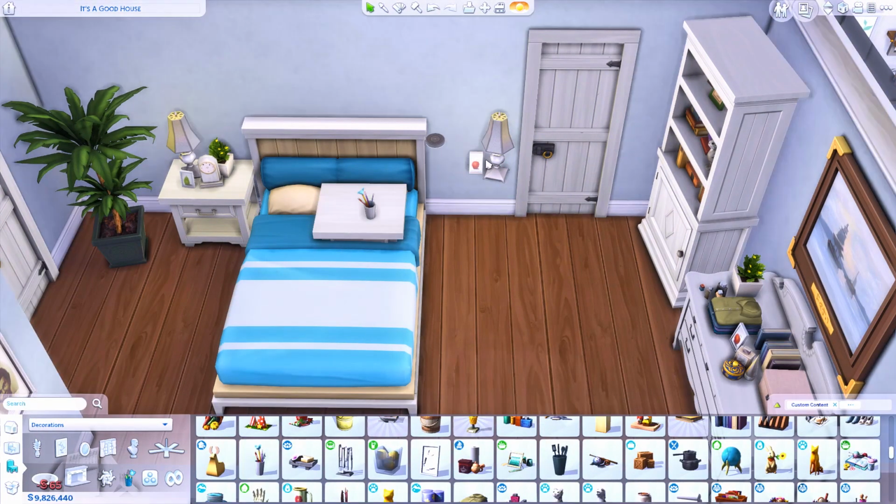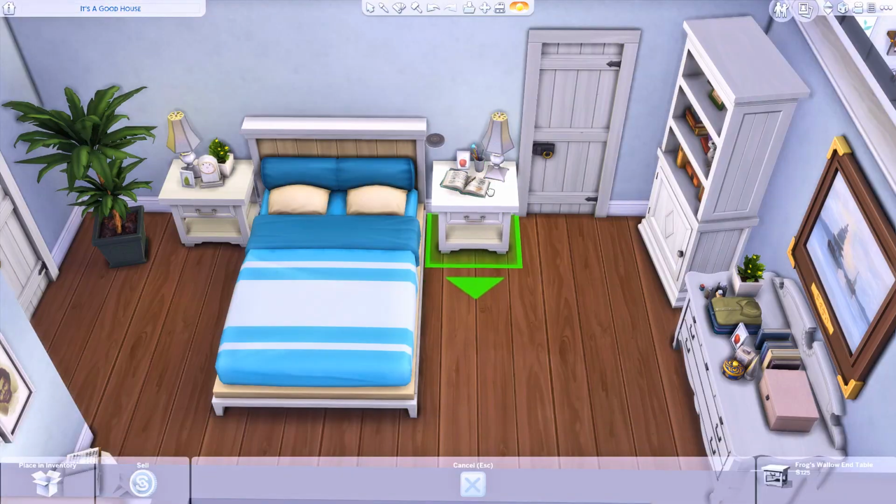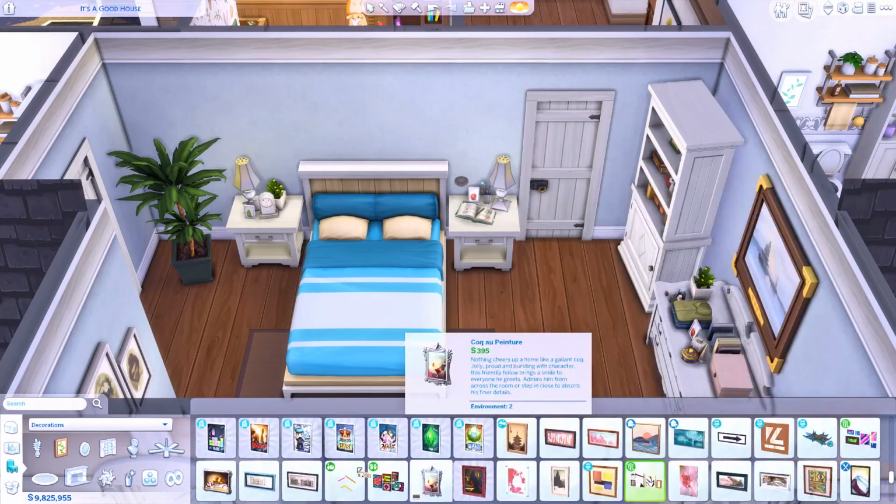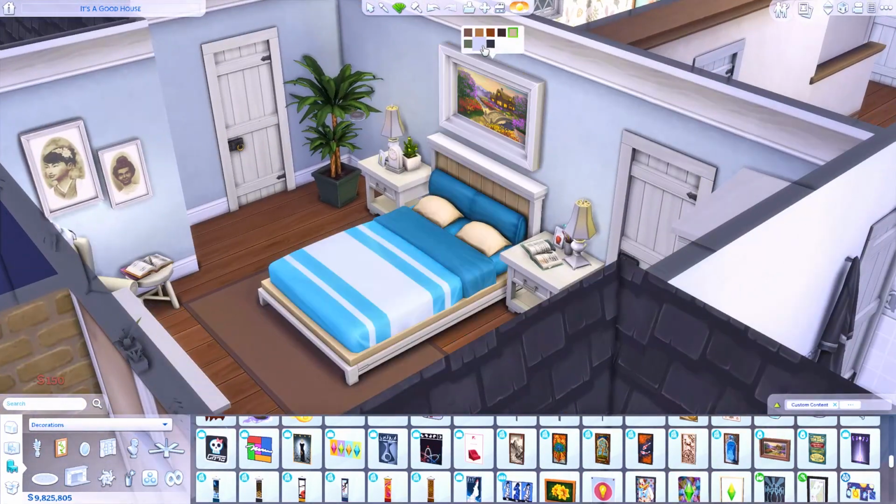The chest of drawers is also from Cats and Dogs, and I just cluttered it up with loads of different books and folded shirts and all these different things that make it look a little bit more realistic and more lived in.